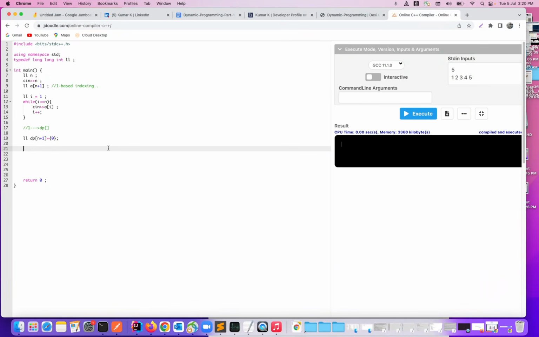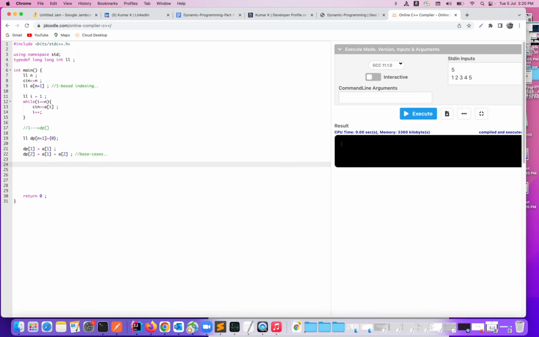So what was the value of dp of 1? It is nothing but the first number. What is the value of dp of 2? It is the sum of first two numbers, and so on. People also call these things base cases. Writing the first few values by ourselves is a good strategy, because we will be using these values later in our for loop.